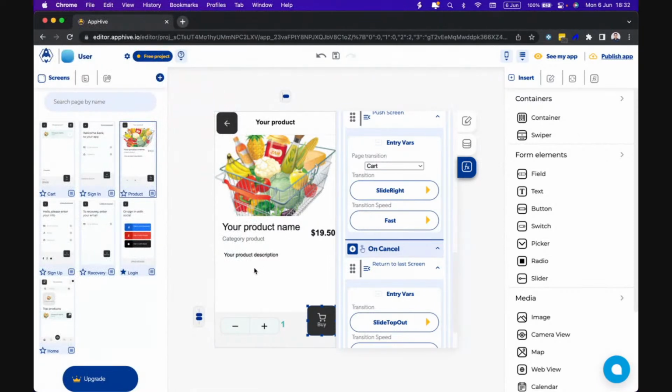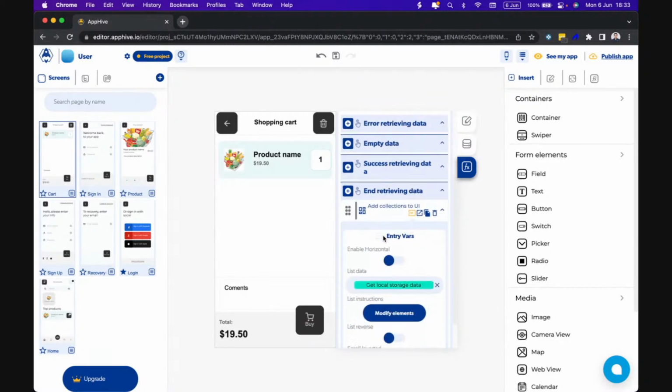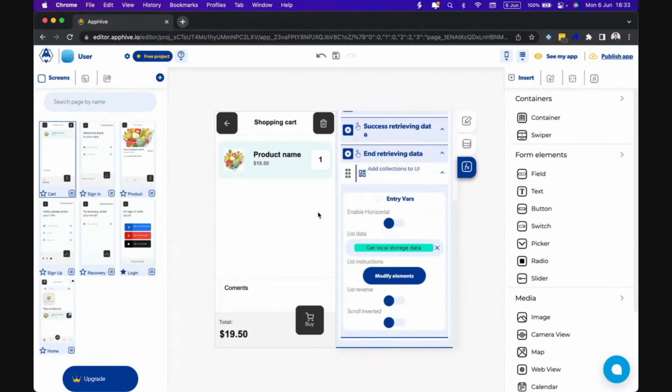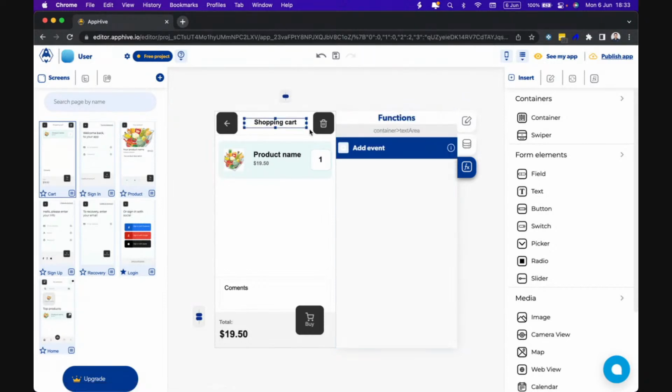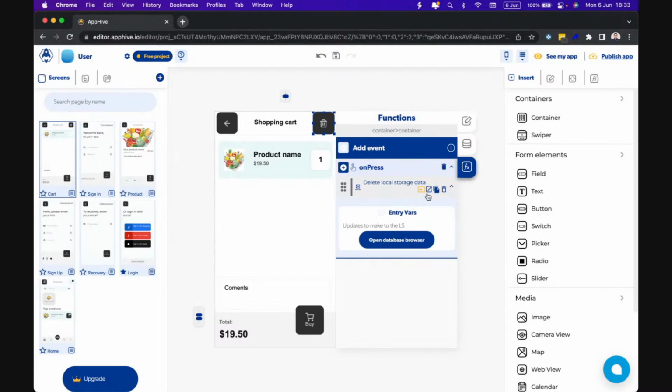Maybe we have something in the database. I'm going to delete all the elements on the database. Here, when I press this button to delete, on press, we are going to delete all local storage data.